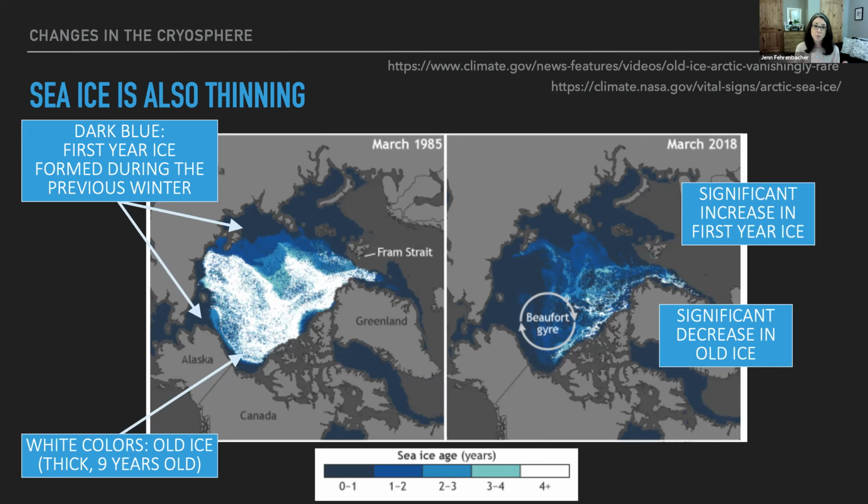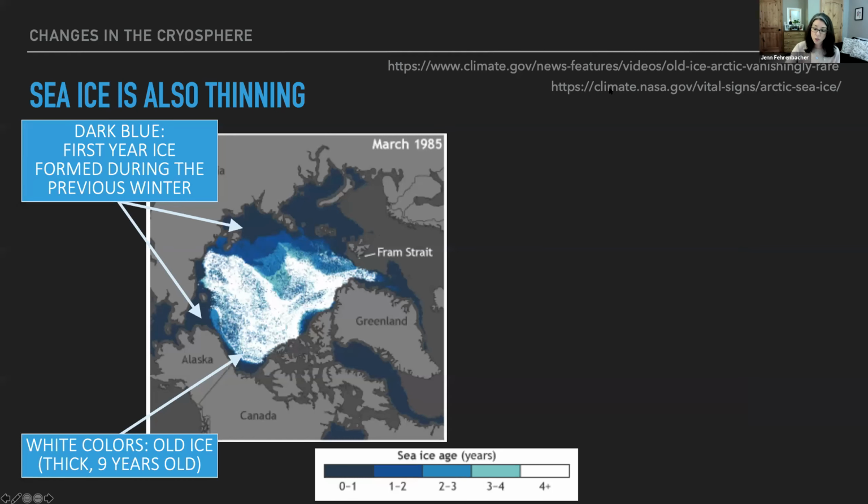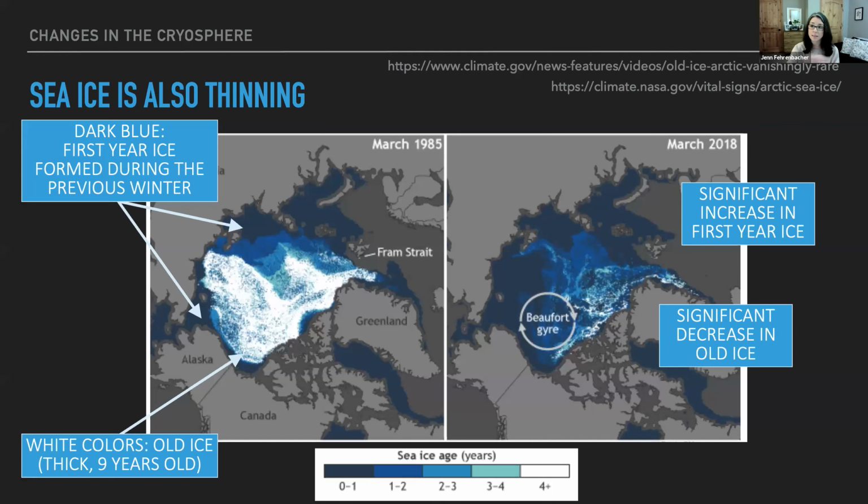So this is March of 1985 compared to March of 2018. Up in the corner of the screen, this talk will be shared, so you don't have to write this information down, but I've provided some links because NASA has done a really good job of animating the change that we see. You can look these up on Google, or you can wait until this gets posted and take a look at how this has happened through time.